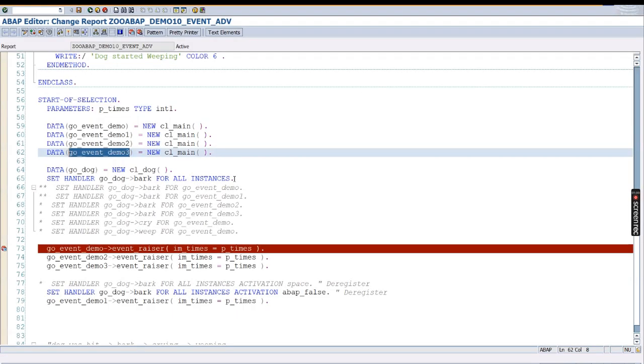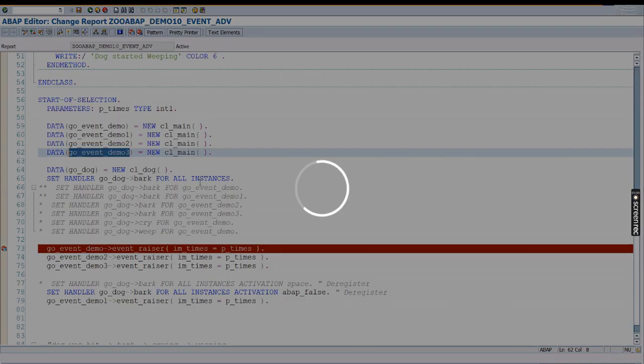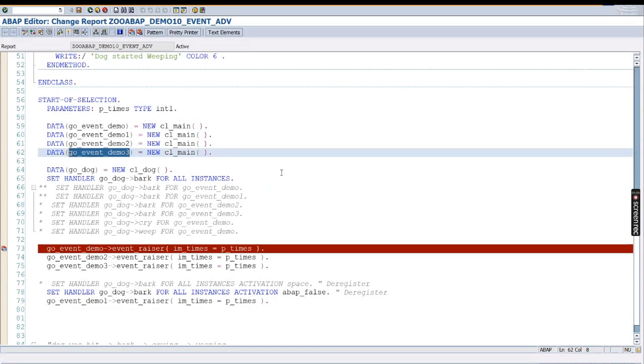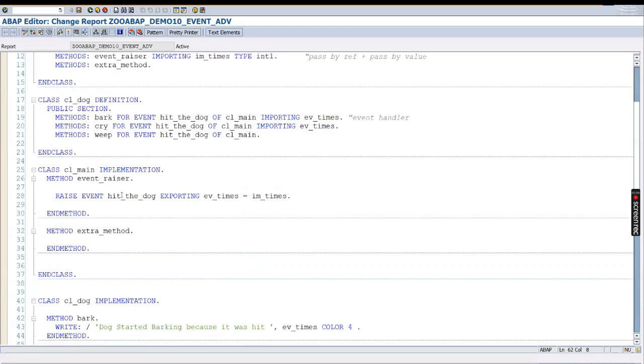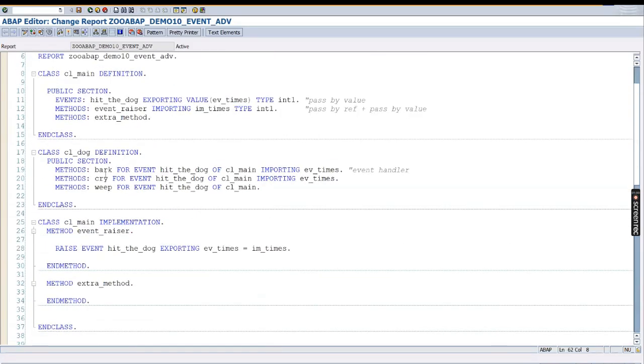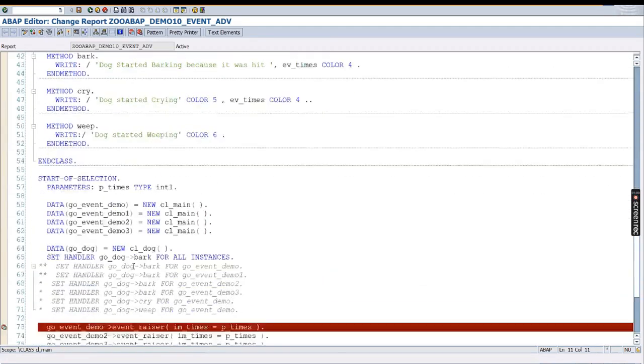But for all instances is allowed, right? No, in a static it will not allow. Simply, for example, if you just mark this as a class event, class events, then this for will not be allowed.